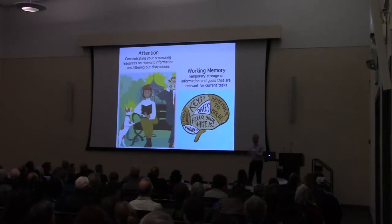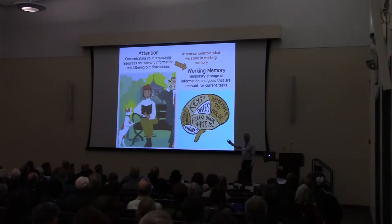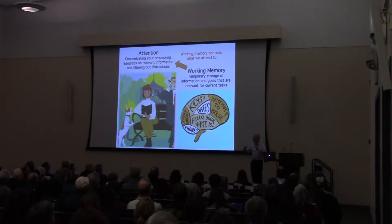Working memory is not a long-term memory that sticks around for hours or days — it's just there for a few seconds. These are related mental and biological processes: attention has a big impact on what we store in working memory, but working memory stores the goals we have and therefore controls what we attend to. Studying one without the other is really hard — it's like studying the heart and the lungs. They're separate systems, but they constantly work together.